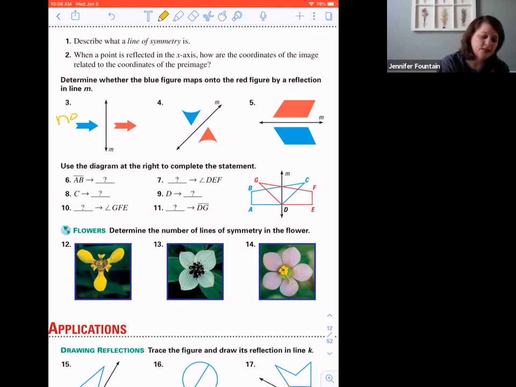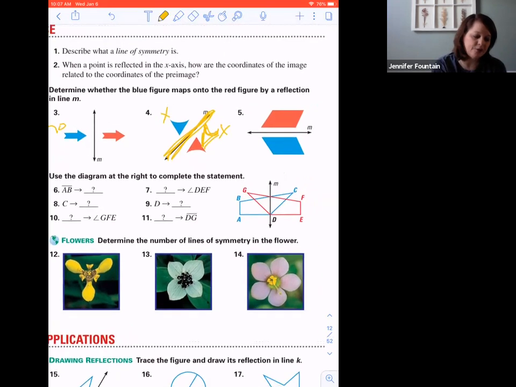Now let's look at number 4. Could this be reflected over line M? Think about if it was going to be reflected over line M, then it's still going to be like that. But in this one, this would actually be a rotation, because if it was just flipped right over, I'm still going to have that arc in the top. It's just that this point would now correspond with this point. So that is not a reflection either.